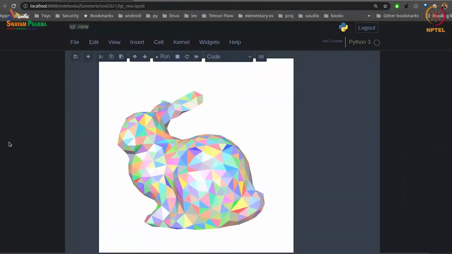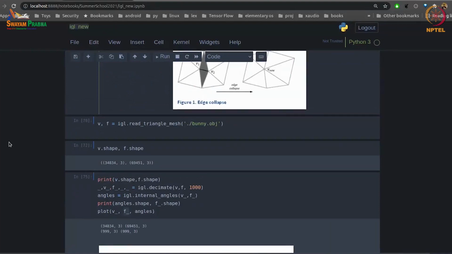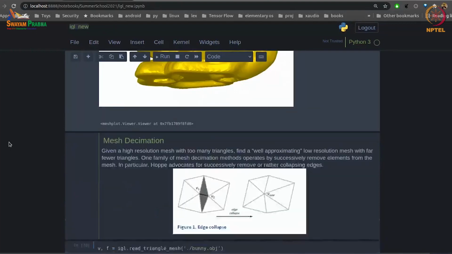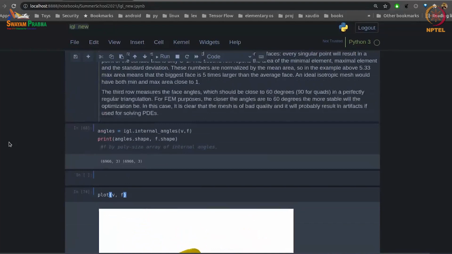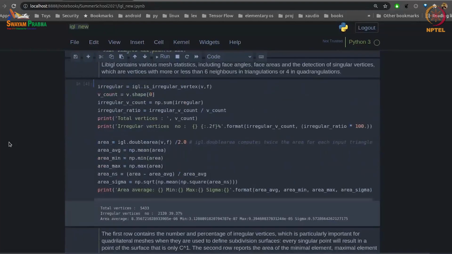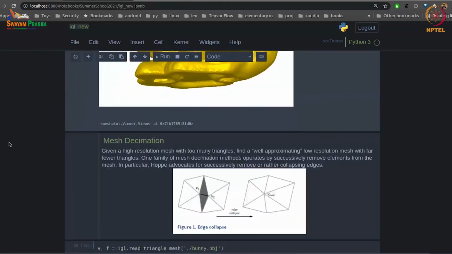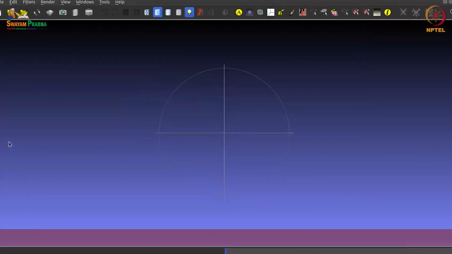So you're saying till decimation it worked? No, not till decimation. I didn't do decimation. I directly jumped over to upsampling, and instead of v underscore f underscore, I directly input v and f. Okay. And suddenly IGL not defined.